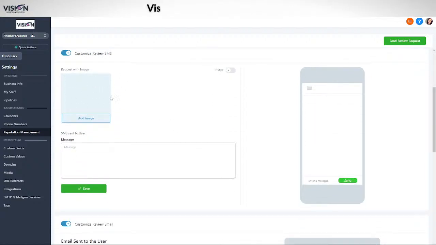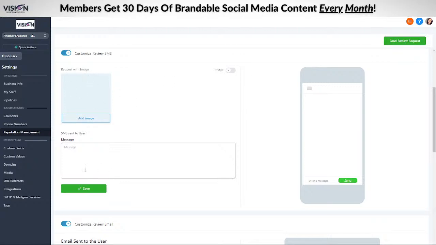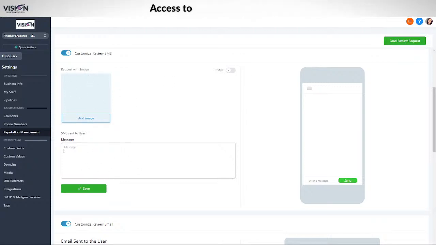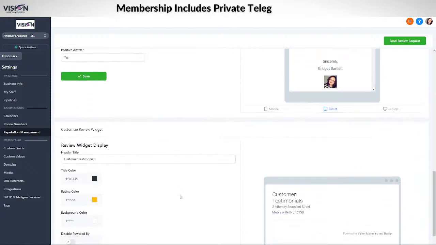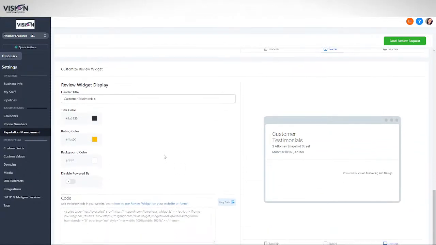If you want to customize the review text message, because you can check in a client and send them a review request, you can do that here as well. You can actually have an image associated with it, like maybe your logo or something, and then you can have a message here. You can also customize the review email here. Okay, so same options, it's just in a different place. You also have the ability to pull in the reviews from Google here on your website.